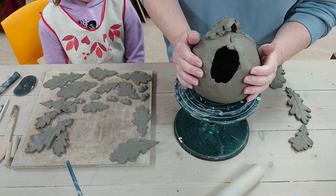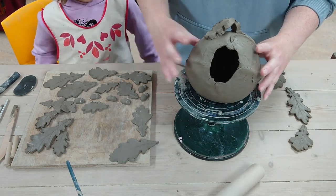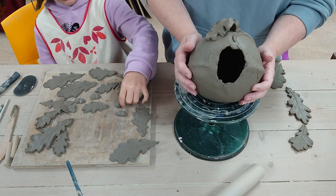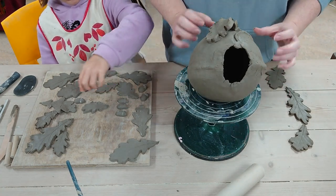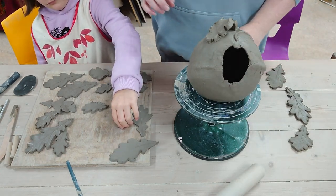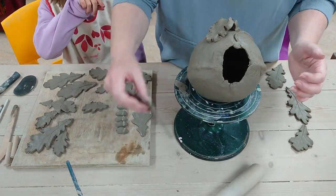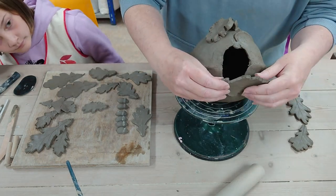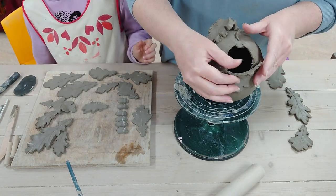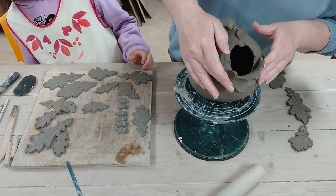So now we've made all of our leaves, and we're going to stick the leaves on in place. And I've also done a few little acorns too. So all we're going to do now is go around the bowl and put a whole bunch of leaves and acorns on where we want them. And we're going to do this with scoring and slipping. Although the first one I'm going to do, I'm going to put across this front here. I'll use this one because I think this hole is a little bit big, and I want to put a little kind of ledge for the birds to stand on.